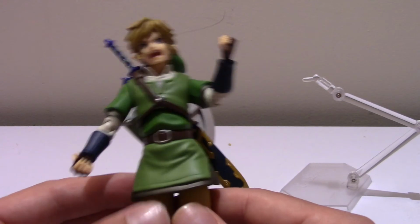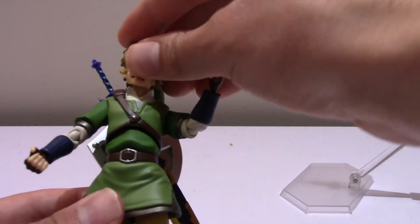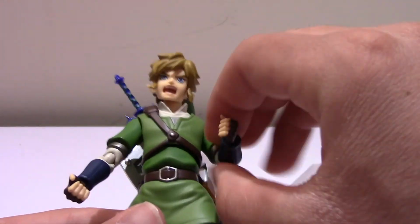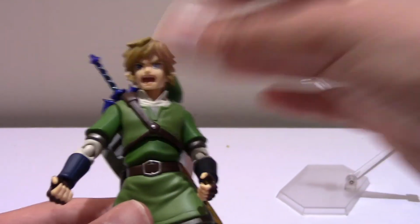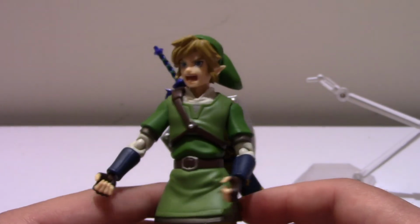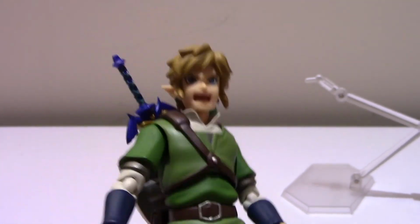So you can't really move him around too much with the sword and the shield holstered, but it's still really awesome and really cool. You know, there's only so much you can do. But yeah, that's pretty much the Link Skyward Sword figure from FIGMA.